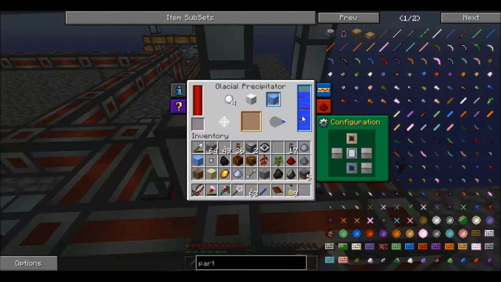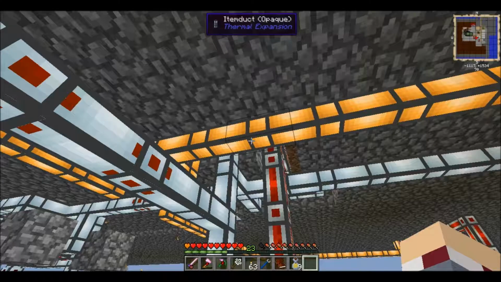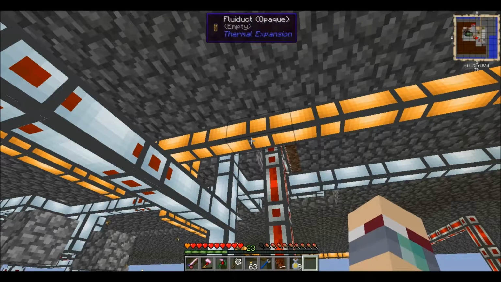So this guy will create ice just as long as you give it a constant feed of water. So it's producing ice there, and it does use up a little bit of power. And then it's producing ice into our system, which is pretty nice.